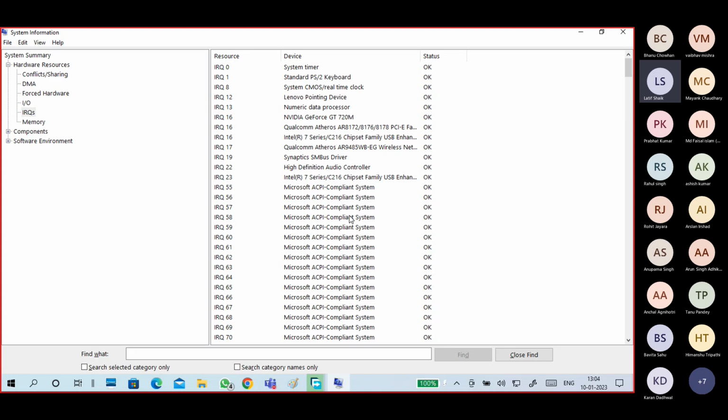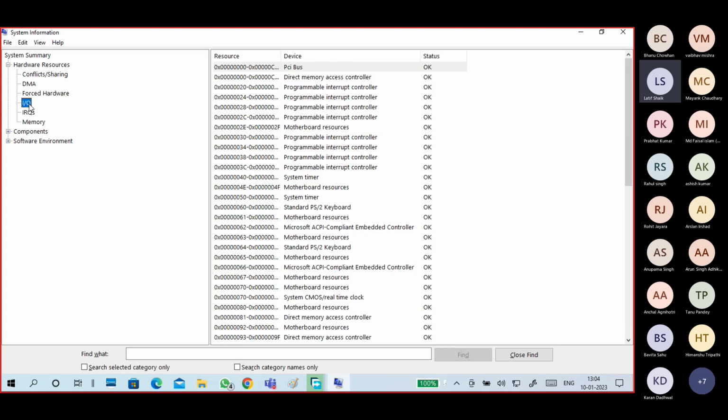In the same way, guys, the system understands from which device it is getting input, instructions, or data by their IRQ numbers and IO addressing. Each device has an address in memory. It is purely kernel level.